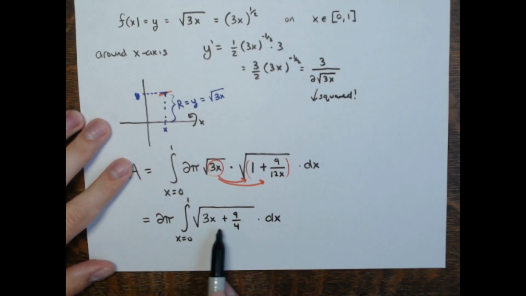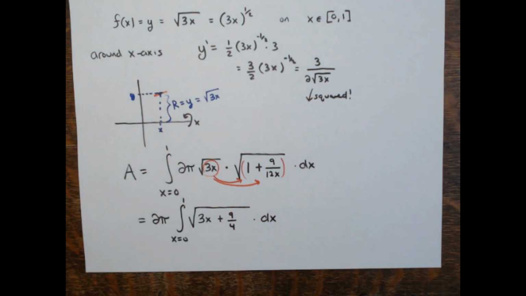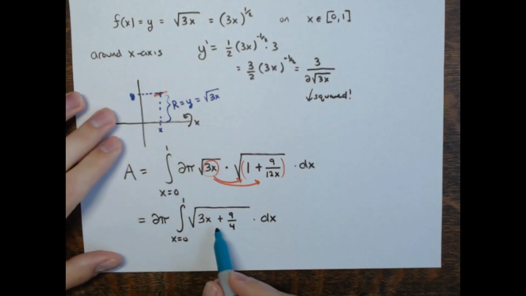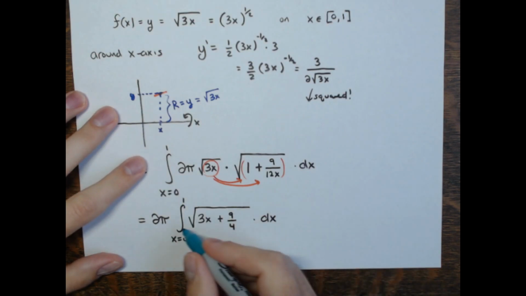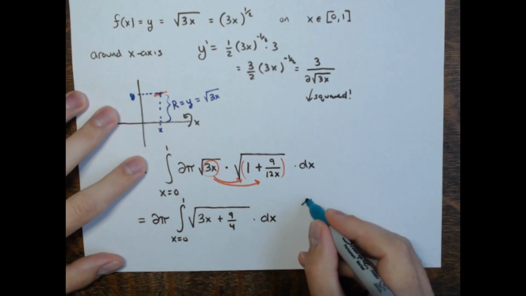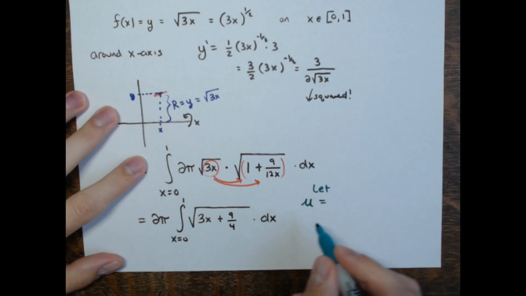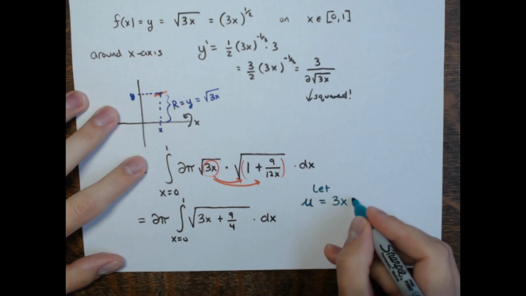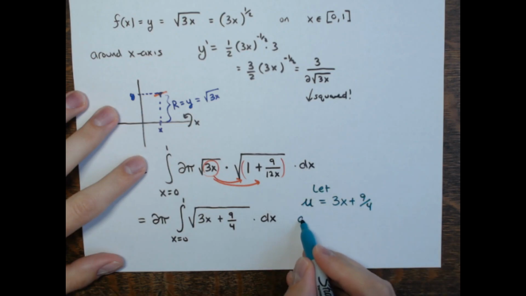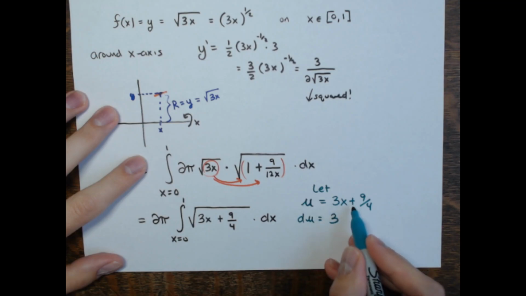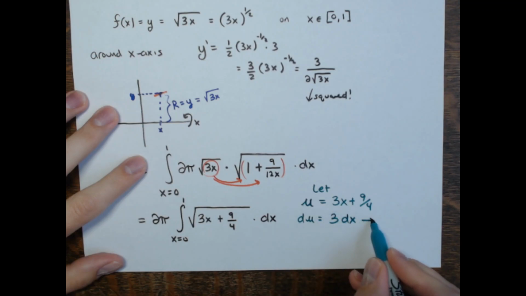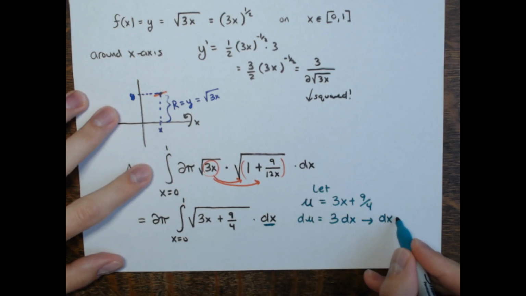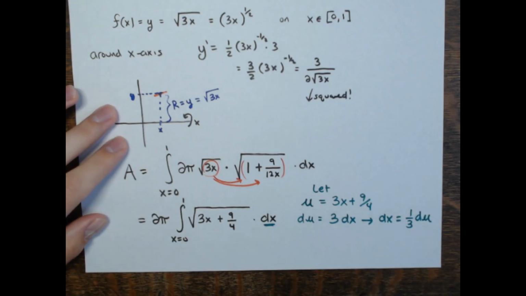Right? And then here we have the square root of a linear. So I can do this with a u substitution again. You saw there was an example about maybe an hour ago. This is 2.5 hours now. But I saw an example of an integral earlier in the video where we had the square root of a linear, and I could easily do that by doing some sort of u substitution. So I'm going to let u replace the expression inside here, 3x plus 9/4, right? And then du would just be 3, the derivative of this, times dx. And so dx would be 1/3 du, or du divided by 3.